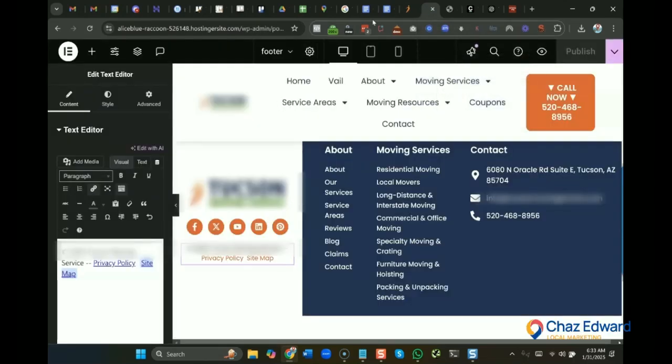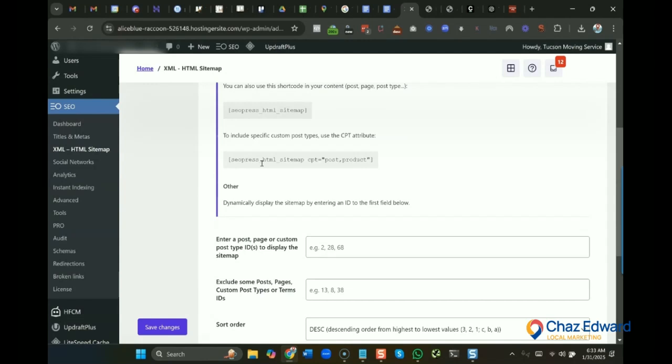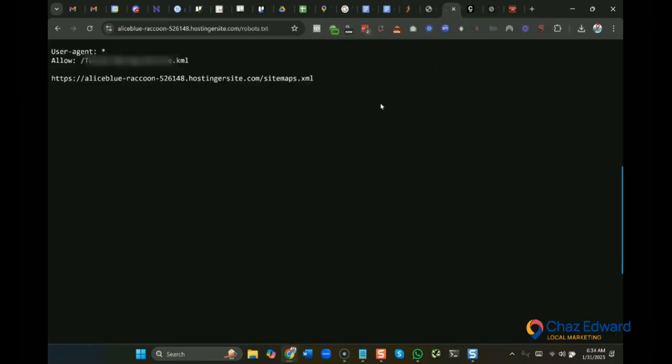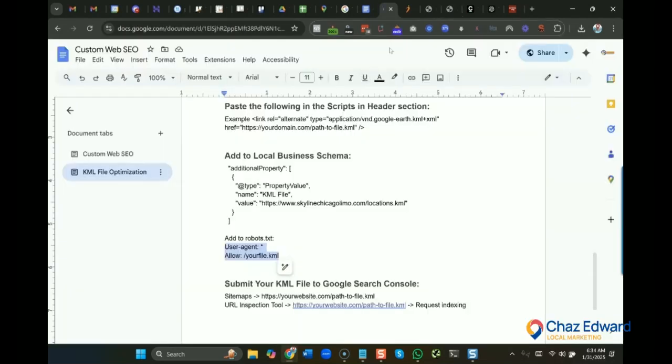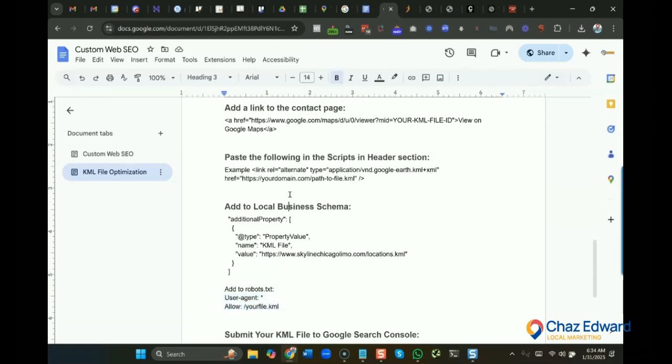It's added. We should also probably add our sitemap while we're in there. Our XML sitemap should be in there. Let's do that really quick. XML sitemap. All right, we got our sitemap added. If you are updating robots text, it's a good idea to check the XML sitemap is there. All right, so we added everything.